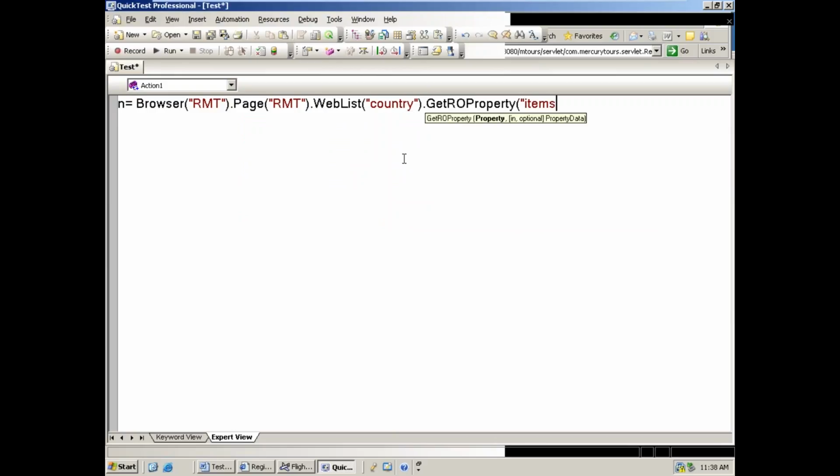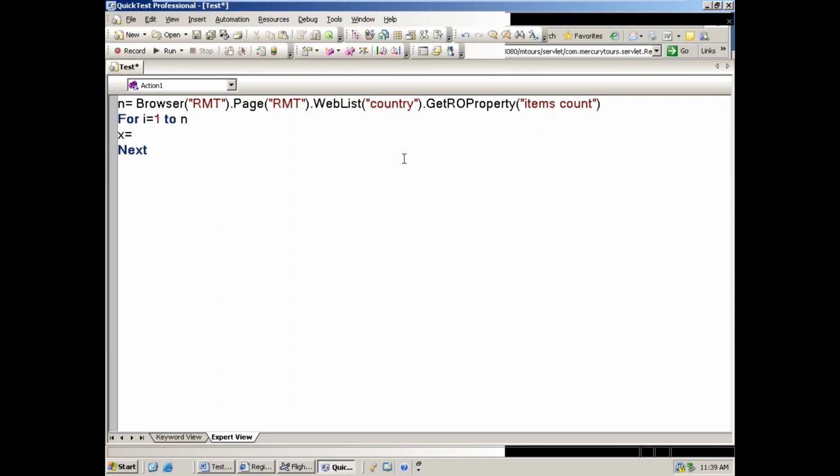Now first, what I want to do is print all the items which are available in the country list box first. That program I want to write. So for I equal to 1 to n we have to give, not n minus 1. It's a web list, so from 1 to n it is going to take the GetItem method.